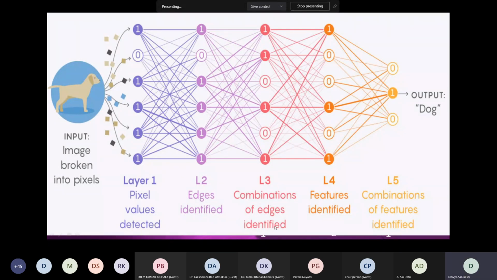The third is a combination of the identified edges, then feature identification and combination. When you have training set data trained with this kind of network and you give your molecule, it will check against all the fingerprints and finally you get the result. So the output is dog. For a molecule, it will predict and say whether it is active or inactive.